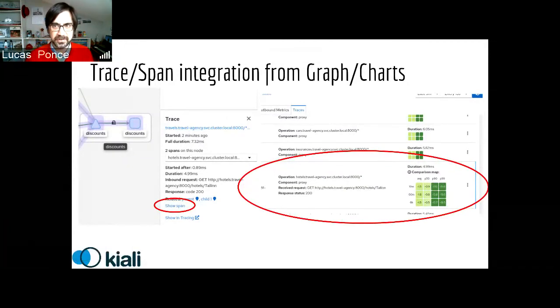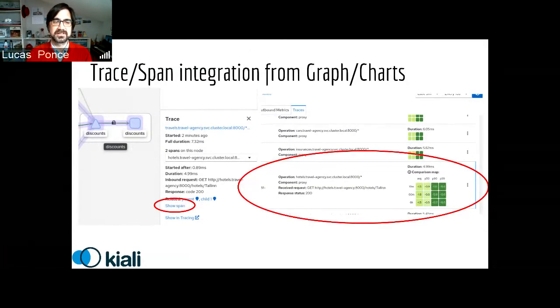So as you know, one of the main features of Kiali is to collect all the signals that the sidecar is getting from the telemetry, also for tracing, and show you that in a way that is easy to correlate and overlap. One of the big features is that in the graph that is built from the telemetry, you can also select a specific trace that you have in your application and view them all together.